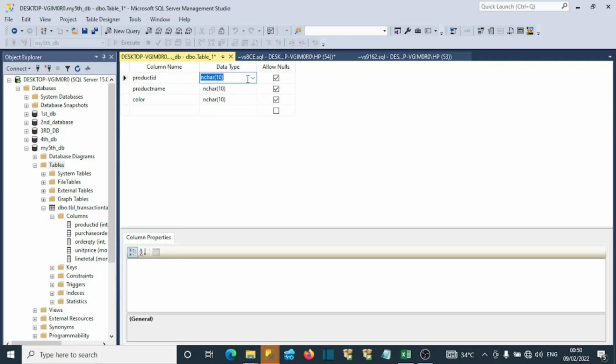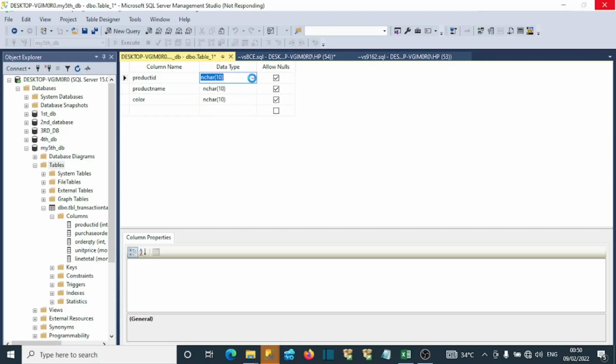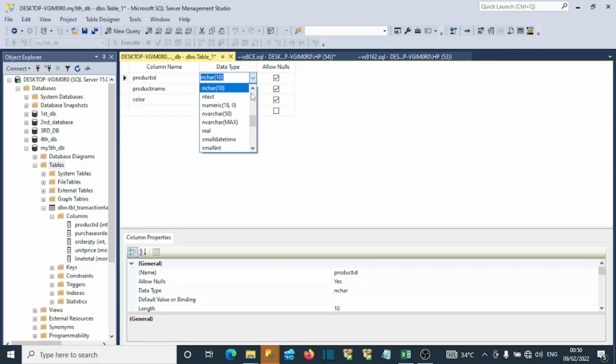The data type for this product ID should be integer. Product name as varchar, where the characters should not be more than 50. Varchar also.